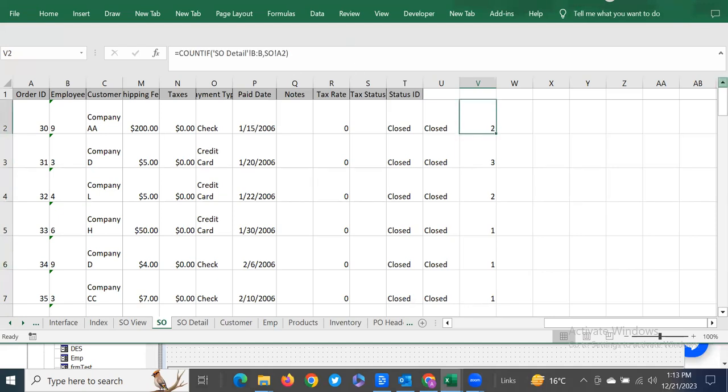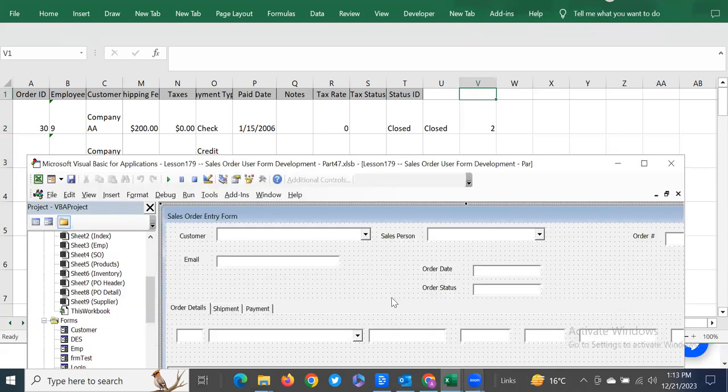So the form initialize has worked fine, it has written the formula appropriately, and now we want to get the maximum of V column, right? So Alt F11, we go back to the form initialize event.